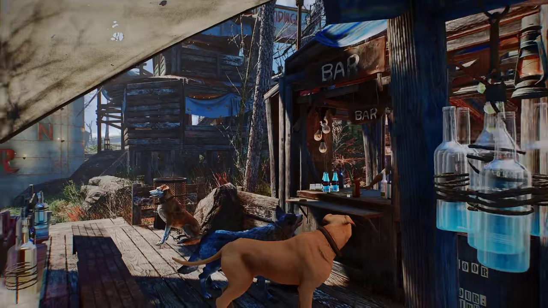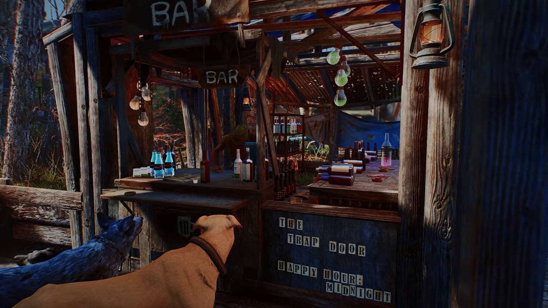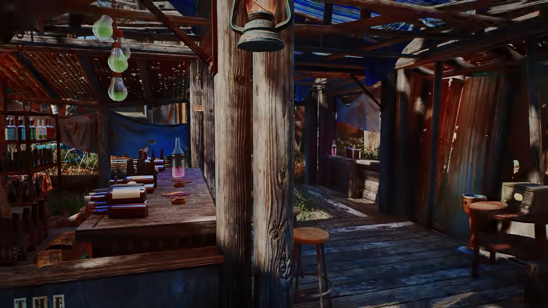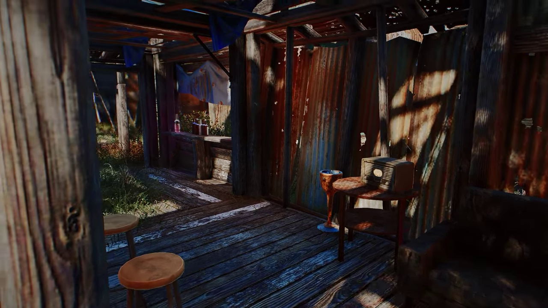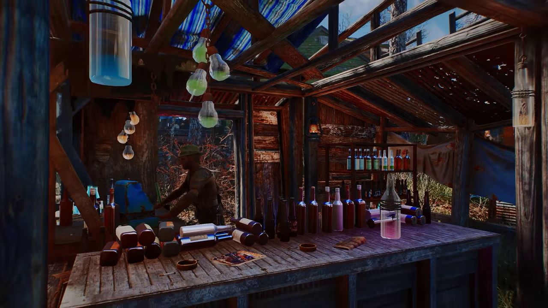For whatever reason, all six junkyard dogs have come together at the bar. It's hilarious. I think putting down dog attractors is the source of it. I put them all over the settlement though. I don't know what to say. But hey, I won't complain. Maybe they'll start playing poker.